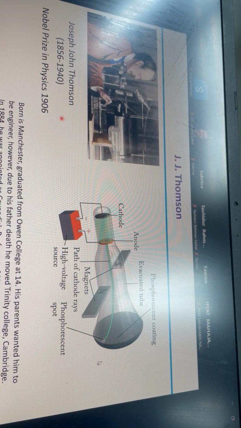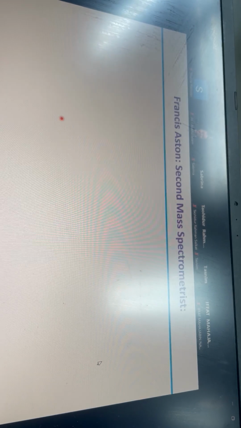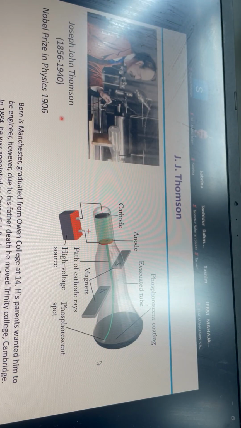His parents also wanted to send him to engineering school, but his father passed away, and then his mother could not afford to send him to the engineering school, because at that time the tuition for engineering school was higher. So instead of becoming an engineer, his mother sent him to Cambridge to study mathematics. Okay, so he went to Cambridge and studied mathematics. But eventually he became a professor in the Henry Cavendish lab in Cambridge.